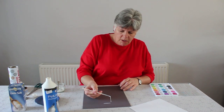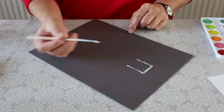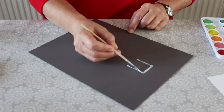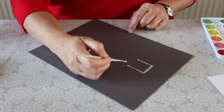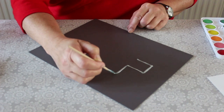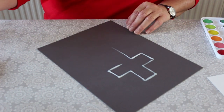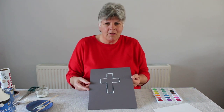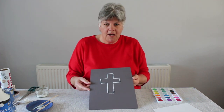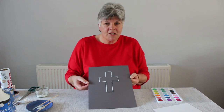And I'm going to mark out the shape of a cross on here. So you need to use the glue quite thick, and you're going to draw the outline of a cross. There we have our cross marked out on the paper with the PVA glue, quite thick. They're ready to go. And then this is where you need the salt.